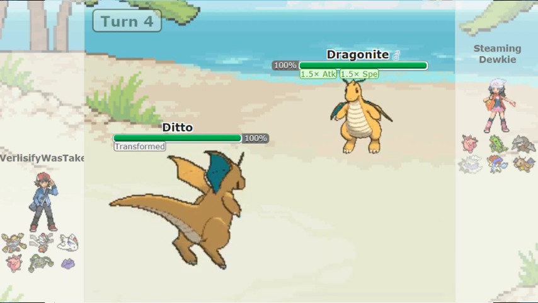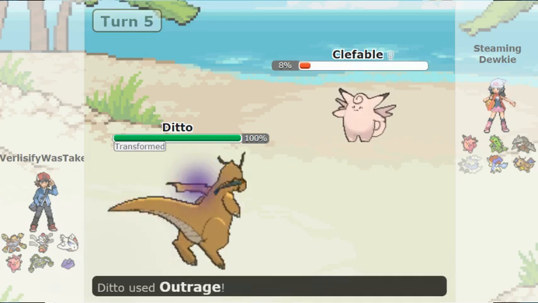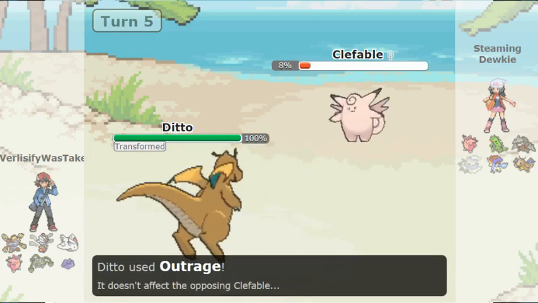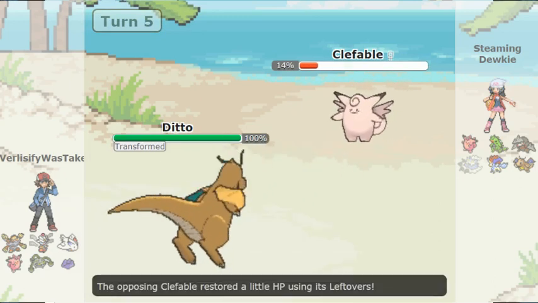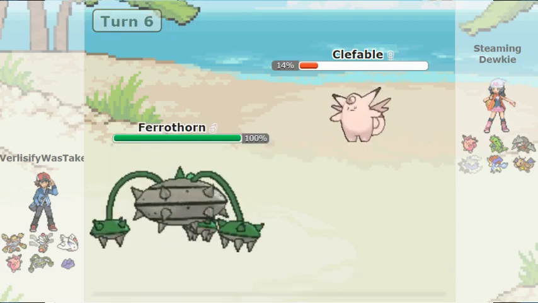So, I have Dragonite, and I'm like, do I really want to go for the Outrage, have him switch into Clefable? Unfortunately, I do. I was just like, you know what, it might as well be worth getting a lot of damage on whatever I can. But he does get the good read right there, and I'm like, well then, fine. I'm just going to go into Ferrothorn and get a free KO set up.